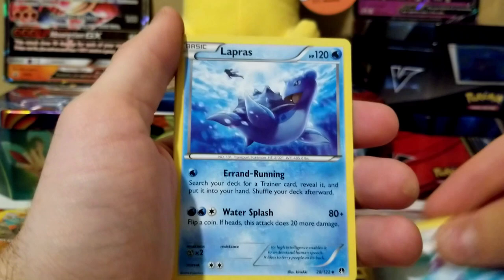Let's show the code from that previous pack and grab this code. Flip this. 1, 2, 3. And we have a potion. Another Lapras. Oops. Doublade. There's two swords.